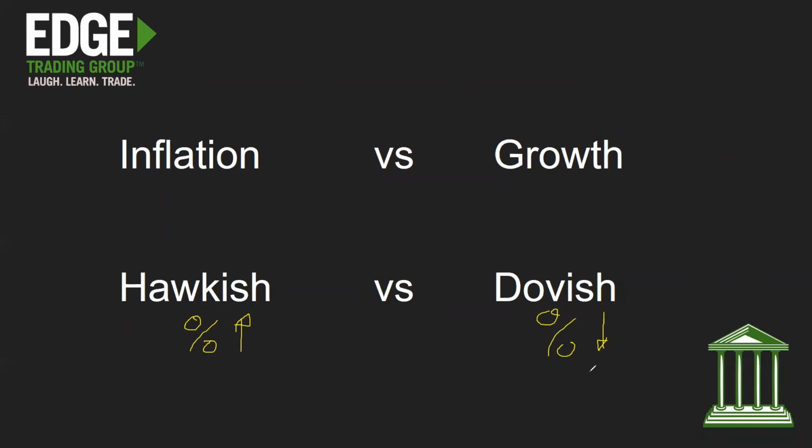There's 2 camps. A lot of times everybody is kind of on the same page. Sometimes it's split. And in periods where it's should we go 50? Should we go 25? Should we go intermeeting? That's when there was a crisis and recessionary type of scenarios or environments where we haven't been in a while. So everything has been pretty transparent as to what the Fed's going to do. All right.